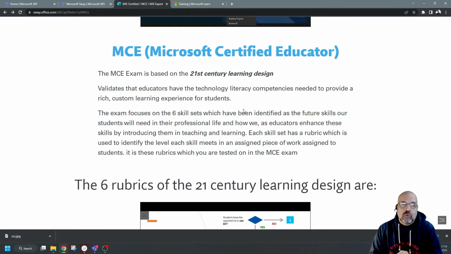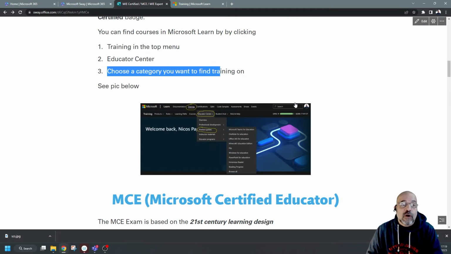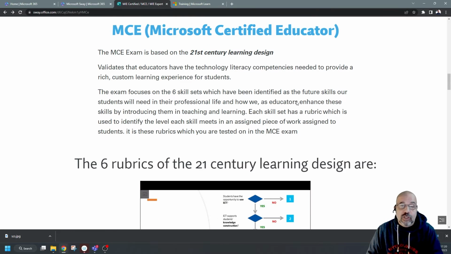Now, to take the examination, you need to find an exam center which will be able to enroll you, or you need to purchase a voucher for the MCE exam, but you need to go to a certified examination center. So you need to talk to your Microsoft Learning specialist in your area to help you find a center where you can take the examination. Now, you don't need any prerequisites as far as being MIE certified or an MIE expert is concerned. You just learn the material.